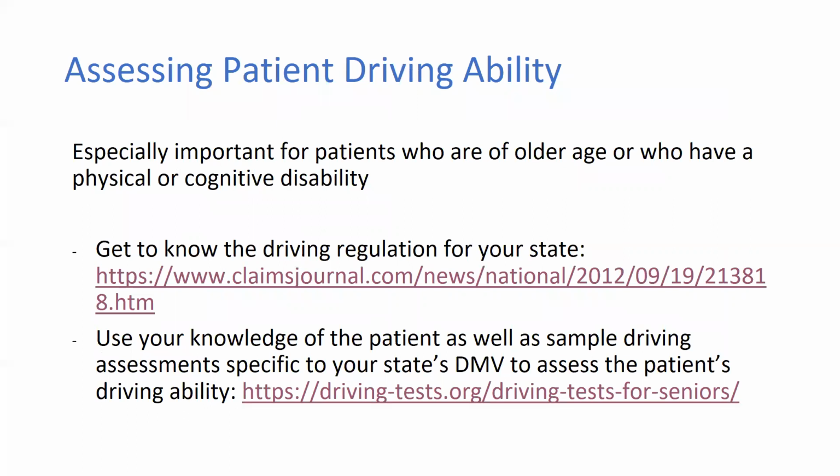So some tools that you can use to assess this are looking at the driving regulations in your state. Does your state have specific driving guidelines that prevent people of certain abilities or disabilities from driving? And you can use this link here. It's included in your module syllabus, and we'll visit it later.